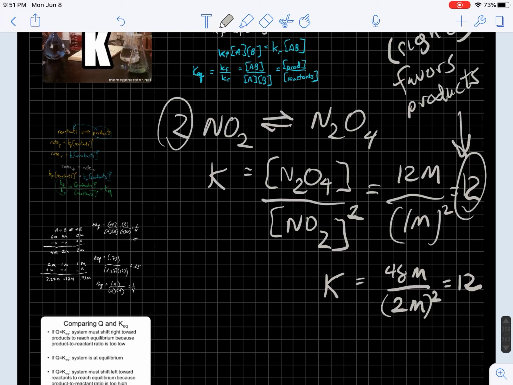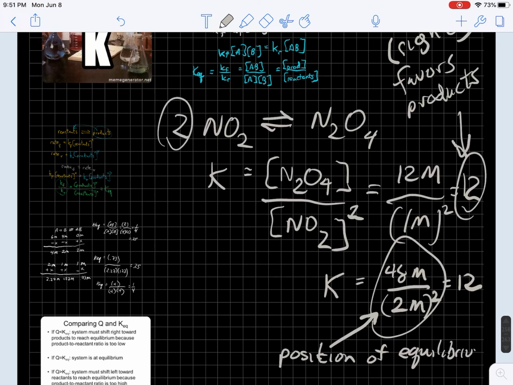The position of the equilibria really refers to the actual numbers that make up the KEQ. And in this particular case, at this temperature, there's an infinite number of values that would come out to be 12. And that number represents what the environment can support. The environment can support a 12-to-1 ratio of products over reactants squared in this case. All right, so take a look at another example.